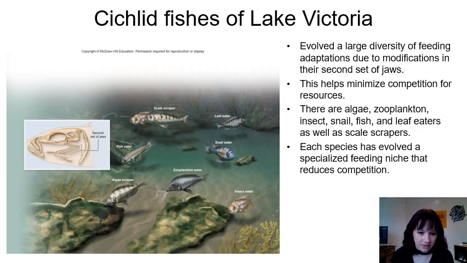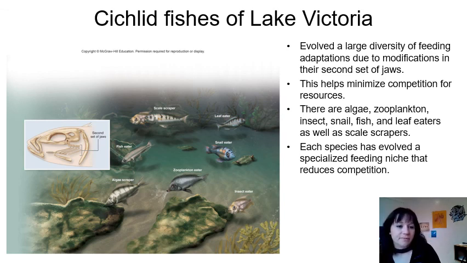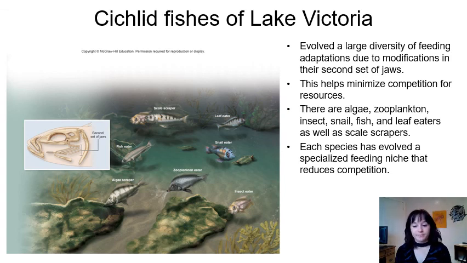This picture just shows a demonstration of these different traits that they acquired. So the algae scraper, I believe it is, has the second set of jaws that help it to scrape against rocks and things like that to access algae a little bit better. In addition to being physically separated and adapting to these different environments, now that they're all back together again, if there were any that were still competing for a resource, now they can undergo character displacement in sympatry, and you can have further speciation.